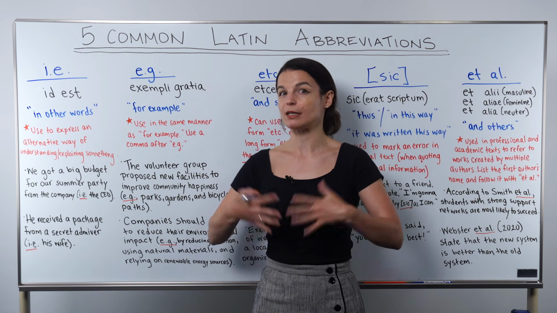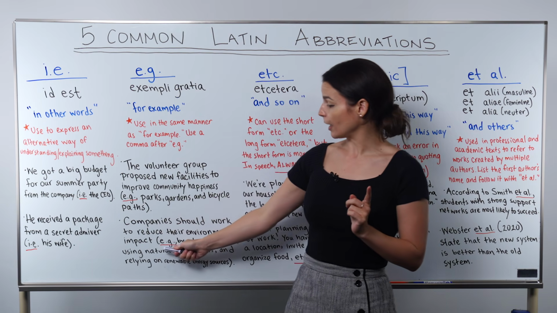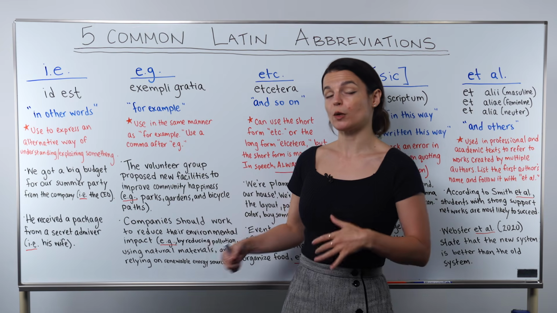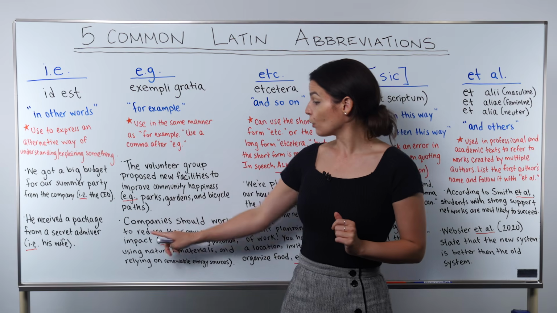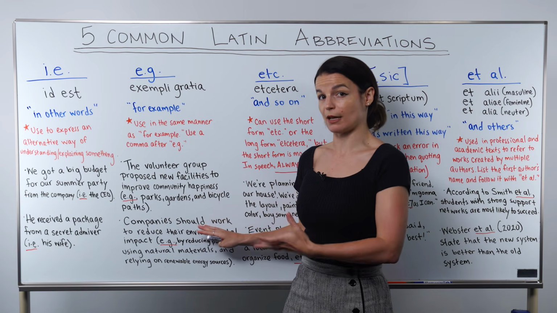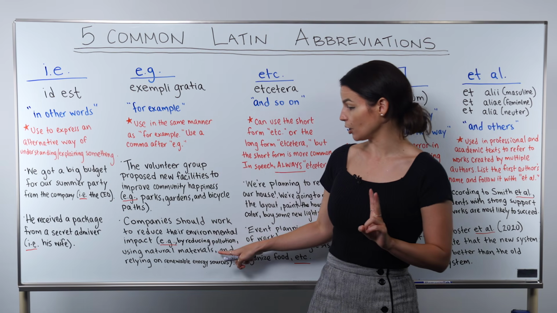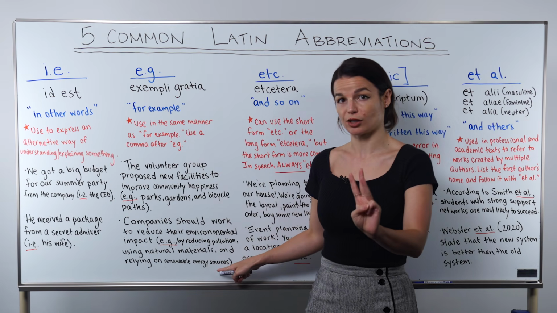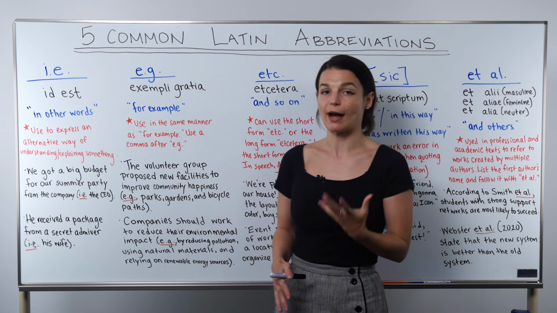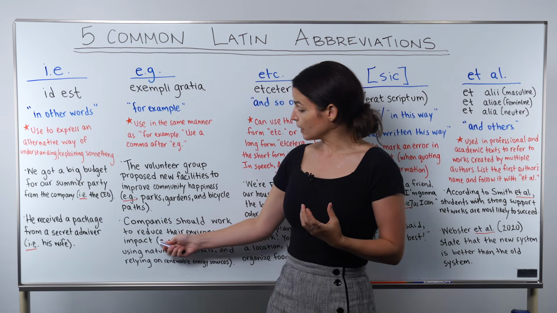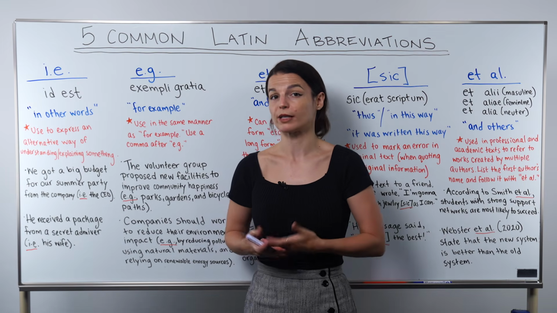This one sounds like a business or a corporate situation, right? So it sounds very formal. Here we have, again, e.g., comma, to introduce the examples. In this case, the examples are about ways to reduce environmental impact. So we have three here: reducing pollution, using natural materials, and relying on renewable energy sources. So these are three examples of ways to reduce environmental impact. This use of e.g. sounds very appropriate because this is a more formal or a corporate situation.